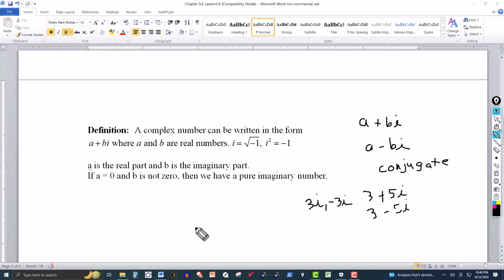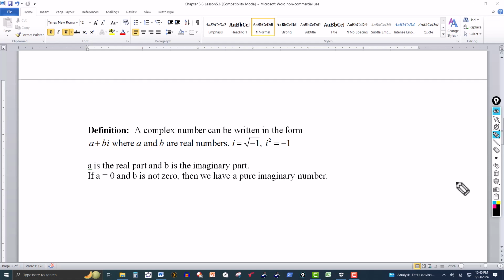Now there is a theorem concerning conjugate zeros, and that simply states that if you have a polynomial with real coefficients, it can't have any complex or imaginary values for coefficients, but if it has real coefficients and you have a complex number, say a plus bi, that's a 0 for that polynomial, then the theorem tells you that the conjugate, or a minus bi, is also a 0.